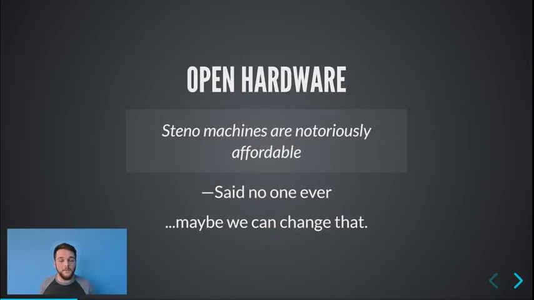So, in the Open Steno mission, there's cheap hardware. Steno machines generally aren't cheap. The only cheap Steno machines I've ever found were government surplus on classifieds, because I live in Ottawa near the Canadian Parliament buildings. To really make Steno approachable, it has to be easier than learning what a computerized Steno machine is and then trying to find one locally.